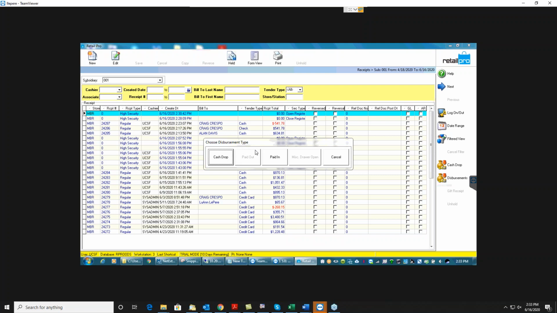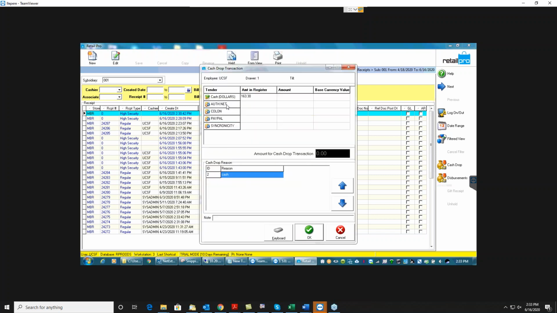We're going to take a look at that in just a second. So you can see actually we have cash drop over here on the side as well. Disbursements is that first layer, and we'll bring up all of the options, but alternatively we do have the option of getting those buttons on the receipt or on the screen by themselves to kind of bypass this if we're only going to use one or two of them.